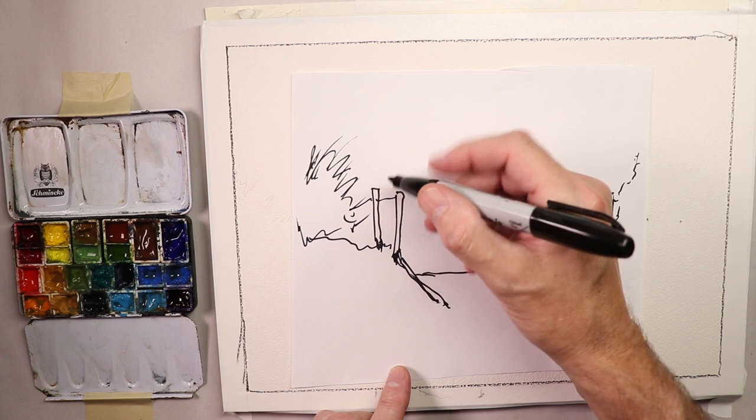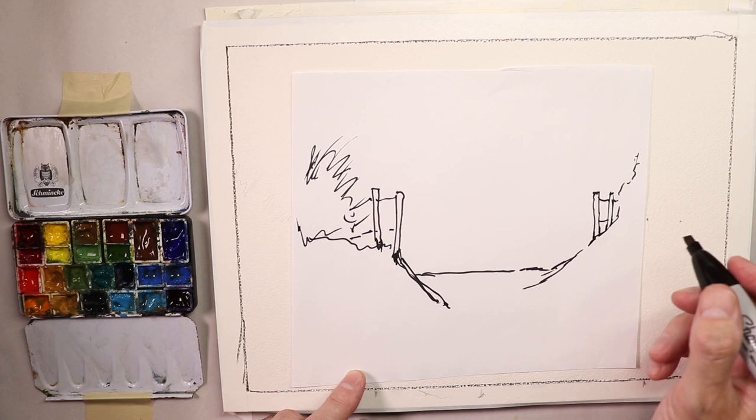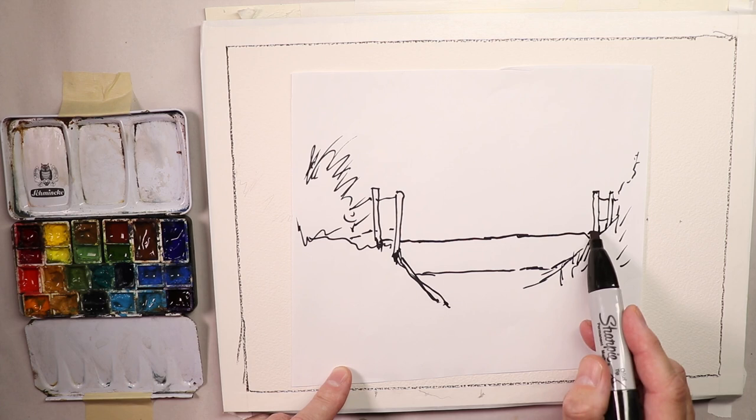a chain or a rope, maybe some wire to hold the posts together, something like that, and some grass and things, something simple. And then maybe the ocean's going to be about, I guess if we're standing at the beach level, we're not going to see a tremendous amount of ocean.